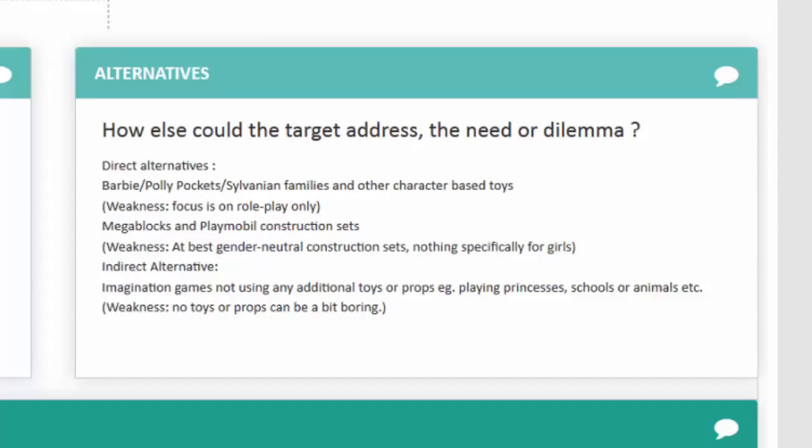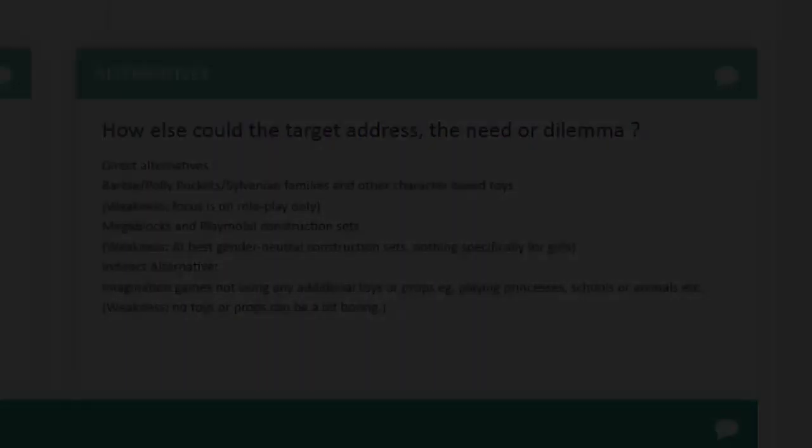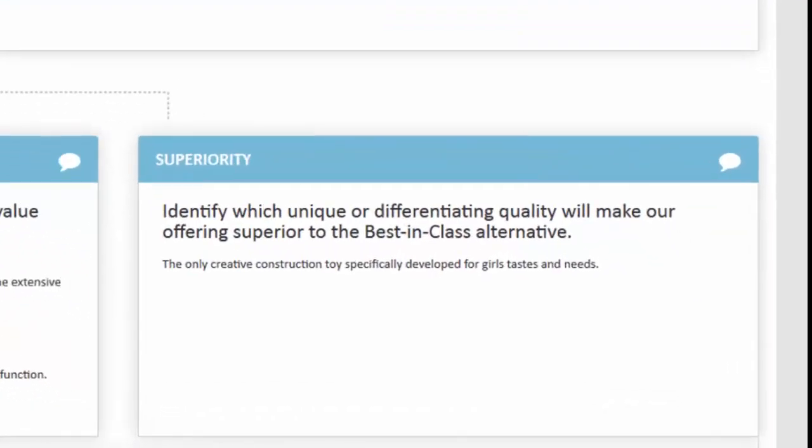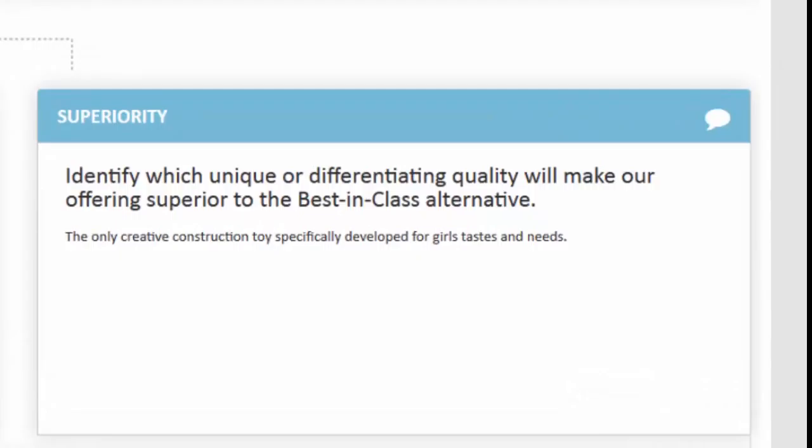Then ultimately, good value propositions end on a point of superiority. Some people call it a discriminator, a differentiator, or a USP, a unique selling point. Ultimately, what we want to be able to say is, in this value proposition that we're offering you, we can deliver the benefit to a high degree of uniqueness and superiority over anything else that exists in the market. Hence, you should come to us.